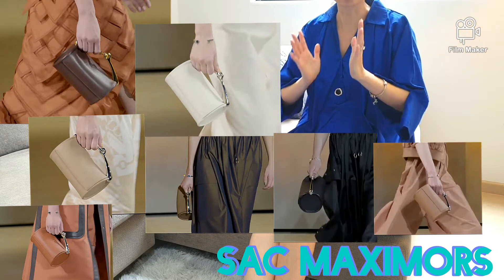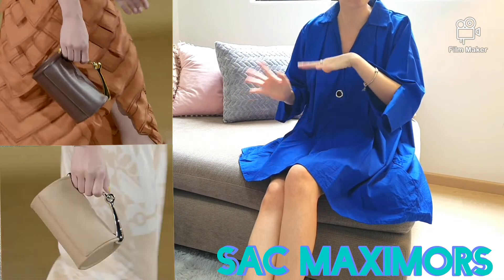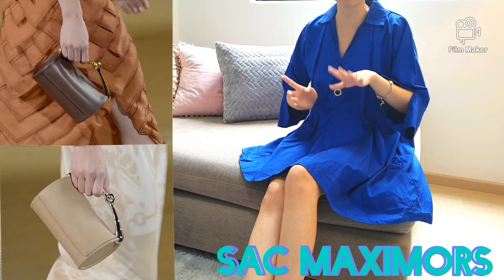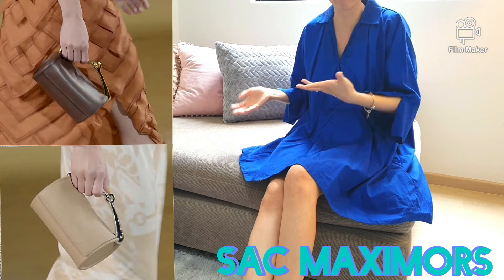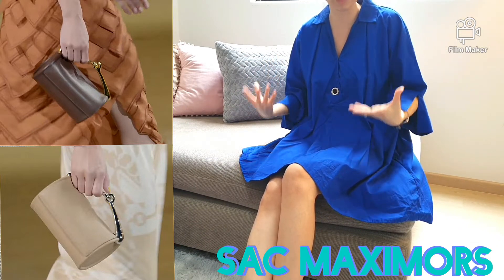The colours I really love are the dark brown one with gold hardware and the grey-like colour with plain hardware. I can certainly see this as a bag for events or something that you can carry from day to night because there is a sling option, so it is quite casual.